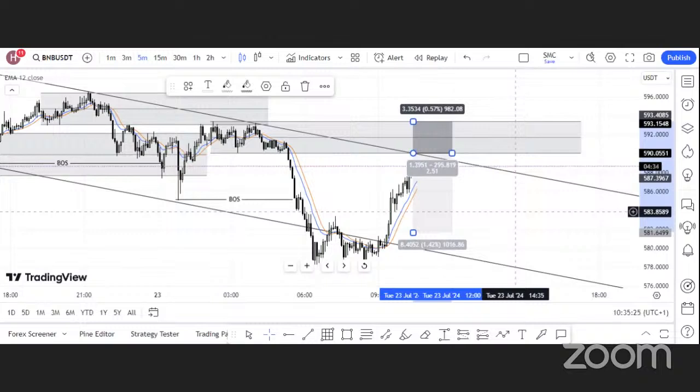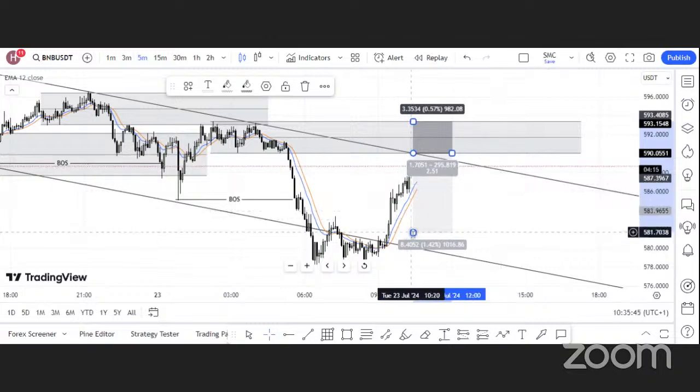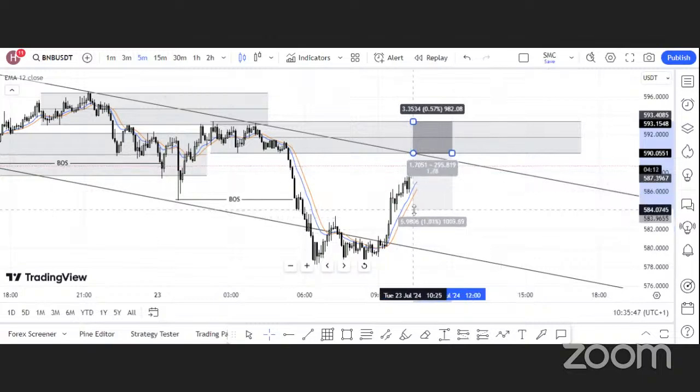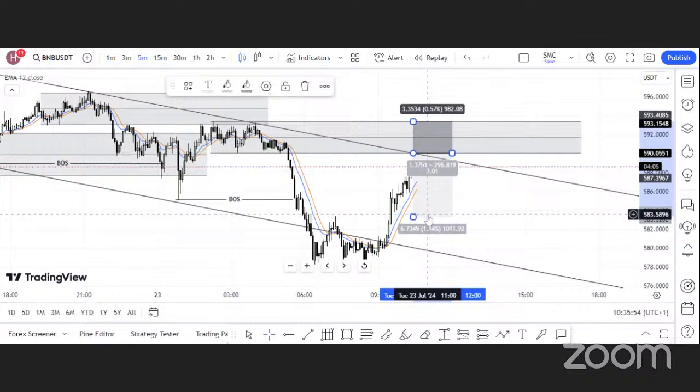So what it simply means is that if I'm risking 1%, I'm hoping to make 2.5%. Okay, so if I'm risking one, I want to make 2.5. Which is okay. Even if you are making double of your investment, trust me, it is okay. Sometimes I use 1 is to 2.0. Sometimes I increase depending on the market condition.